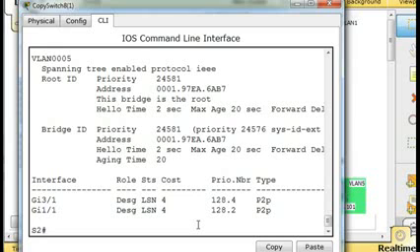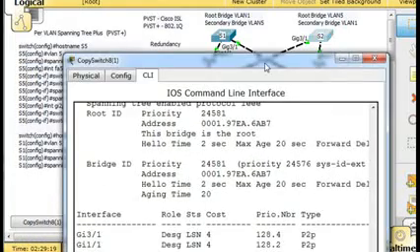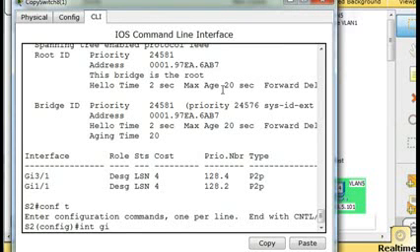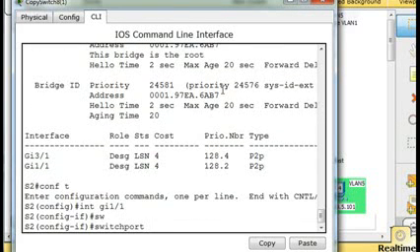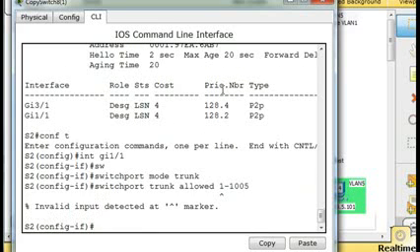Now let's set up the interfaces just to be consistent. Conf t, interface, and once again we're doing gigabit, this one 3/1 and 1/1. So we'll say interface GI 1/1, switchport mode trunk, switchport trunk allowed VLAN 1 through 1005.